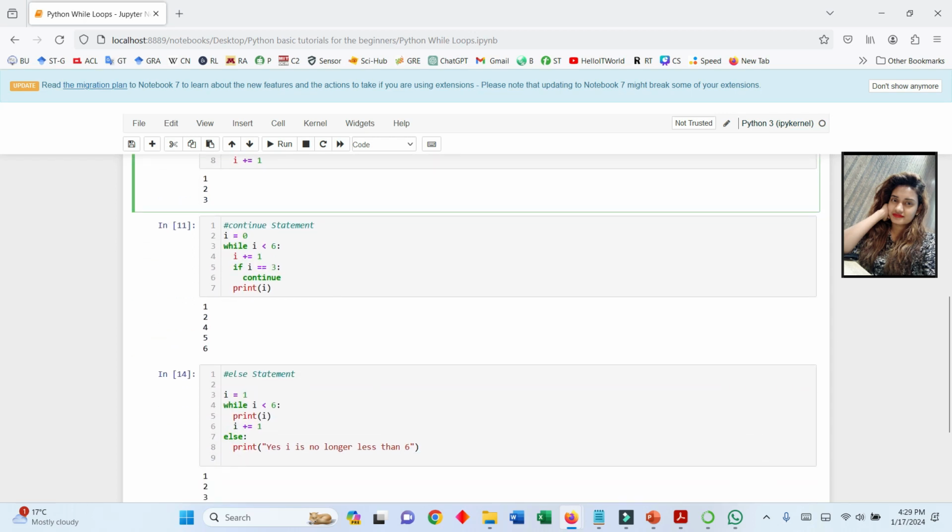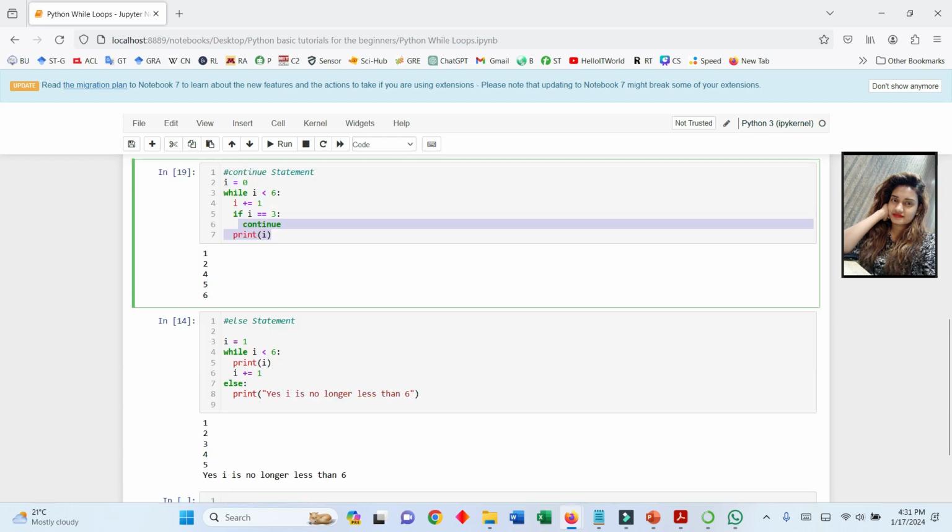Now the continue statement. It is used in Python to skip the rest of the code inside a loop for the current iteration and move on to the next iteration. In this example, when i is equal to 3, the continue statement is executed and the remaining code inside the loop for that iteration is skipped.